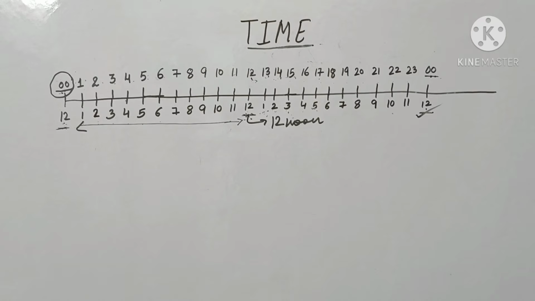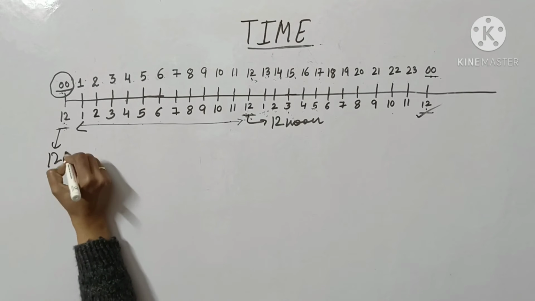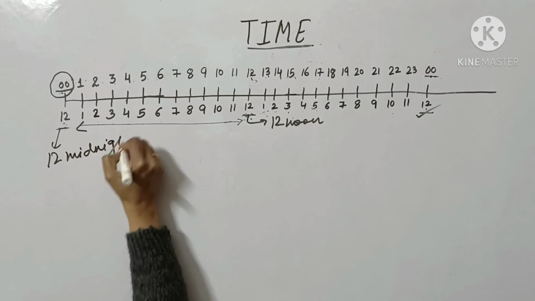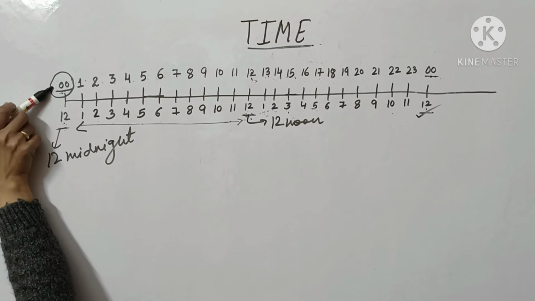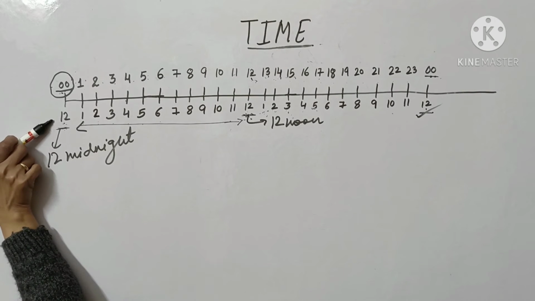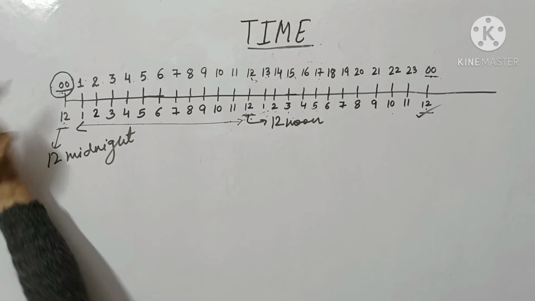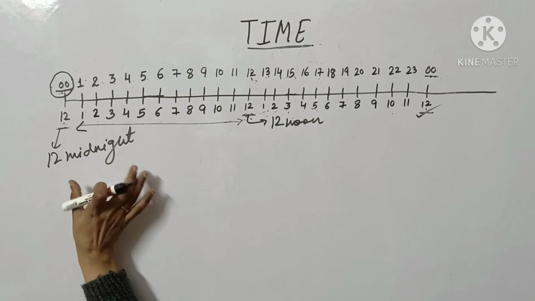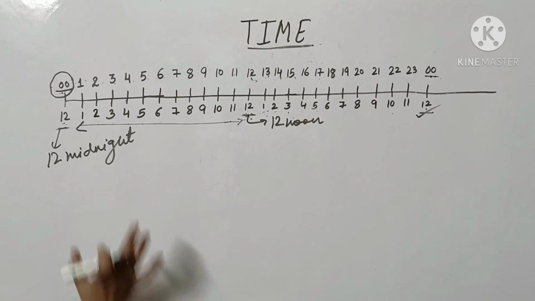Now, listen carefully. This is 12 midnight, when both the hands of the clock are sharp at 12. At that time, in 24-hour clock time, we will see 00. Day is beginning. Here also day is beginning. But here the time is written as 12 and here it is written as 00. At 12 midnight, when both hands of the clock are sharp at 12, we don't use AM, we don't use PM, we simply write 12 midnight.